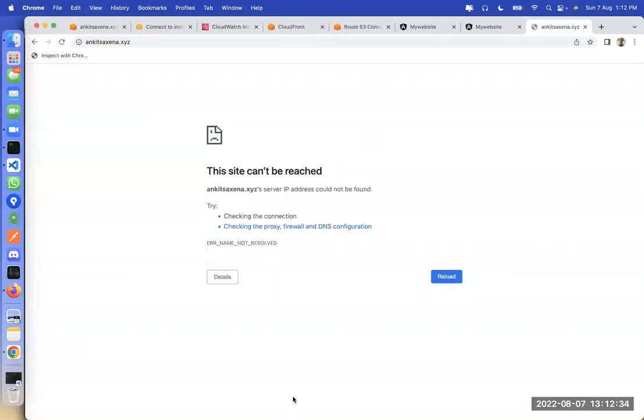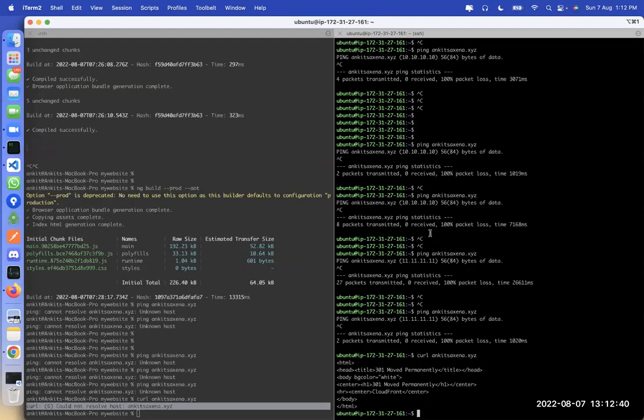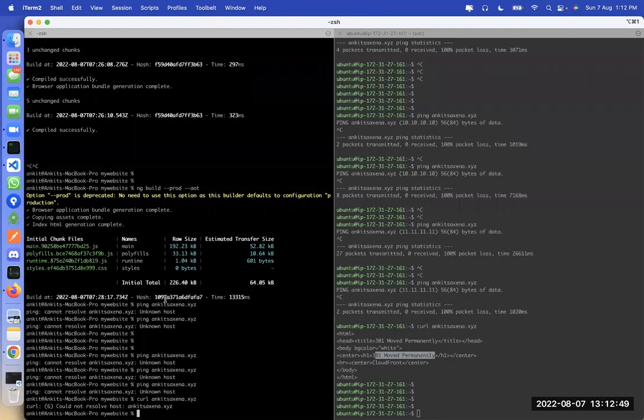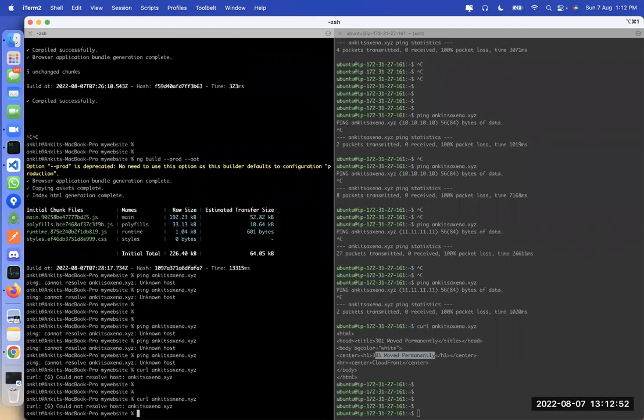Okay. Can any one of you confirm if the website is working or not very quickly? Working, right? Good. So in my cloud server, for multiple of you working, nice. For my cloud server, it says moved. For my local machine, it still says unknown host. And for you, it says working. That's the beauty of CDNs. That's the beauty of DNS. But eventually, if I am patient enough, in another 2 to 3 hours, my website would be working completely.